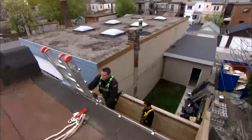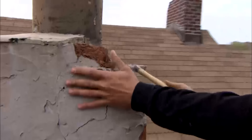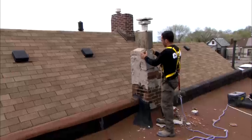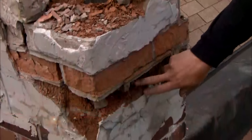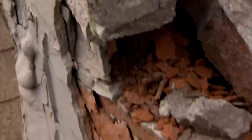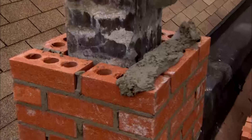Mike and his mason Yvonne assess the chimney. Over a hundred years, no one has touched it — only parged over it, and it's worse for wear. The plan: take it down brick by brick until they hit something solid, then rebuild it. The chimney is in really bad condition — water has penetrated and totally deteriorated all the brick. Two causes: no proper cap with a drip edge to direct water away, and someone parged over deteriorated brick instead of replacing it. "You should never parge over a deteriorated brick." All the old brick has been removed. Now it just needs to be re-bricked with a proper cap.